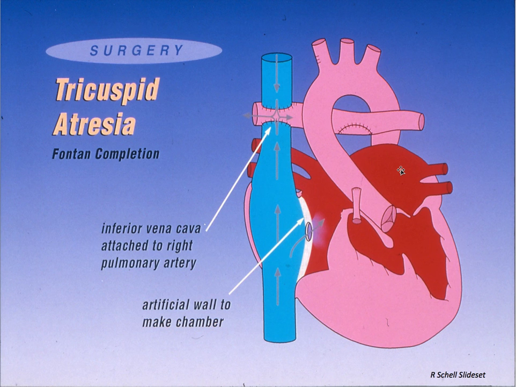The problem with this is that there is no ventricle pumping blood into the pulmonary artery, and the driving force for blood to go into the pulmonary artery is CVP. So you could see that if this patient got a little bit dehydrated, or you got behind on volume, a single ventricle Fontan physiology patient requires an adequate CVP to drive blood into the pulmonary artery because there's not a ventricle. Many of these patients have a little artificial hole or fenestration made in this conduit, such that if the pressure builds up too high in the venous system, it can pop off and blood can go into the atria here and not allow the venous pressures to get too high, but it does so at the cost of basically a right to left shunt and desaturation.